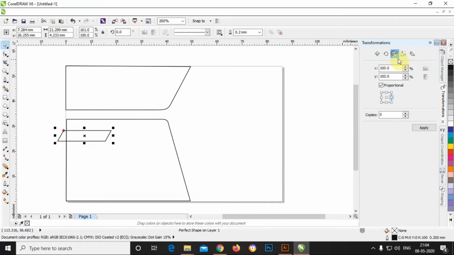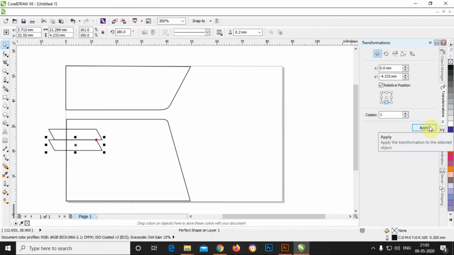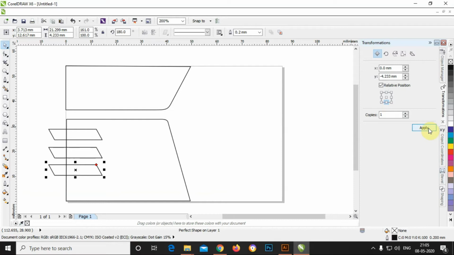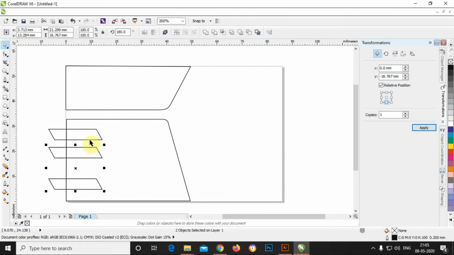Then going to the transform tool, I create a copy of it, and another one. I have created 3 copies: the first one is for the mobile number, the second one is for the email ID, and the third one is for the location, that means the address of the client.